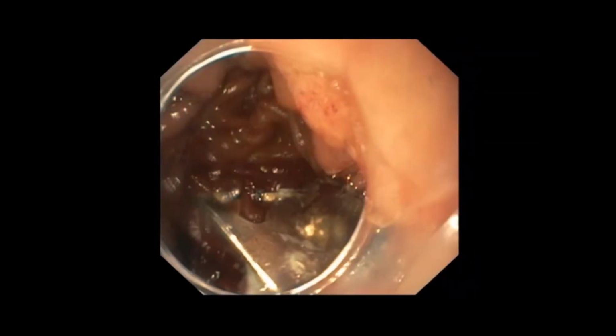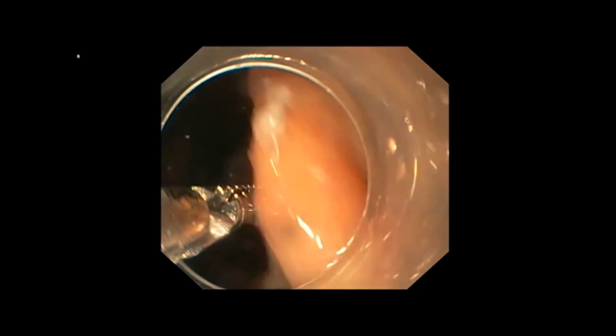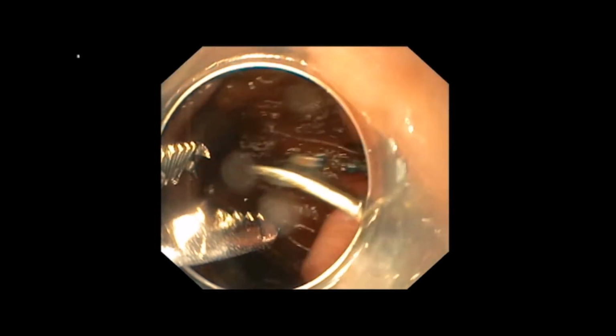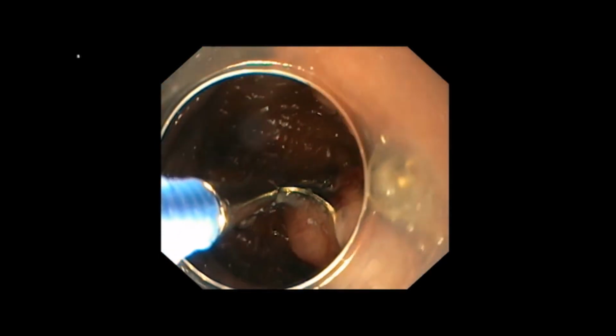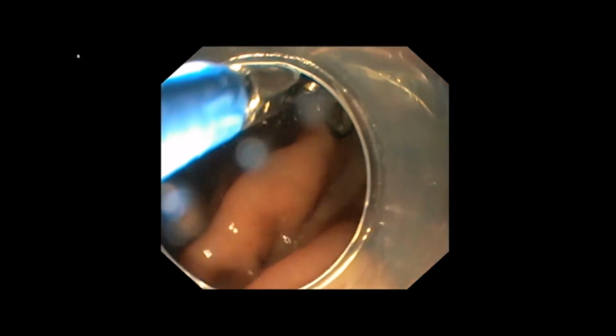Following successful fragmentation of the clip, the supplied remove secure cap is attached to the distal end of the endoscope. The clip fragments are drawn into the cap using the remove grasper and are extracted from the digestive tract.